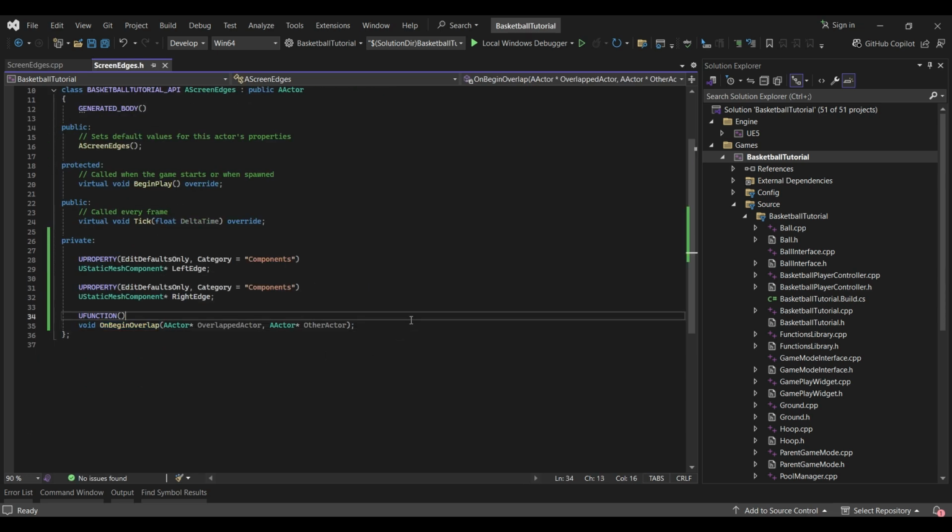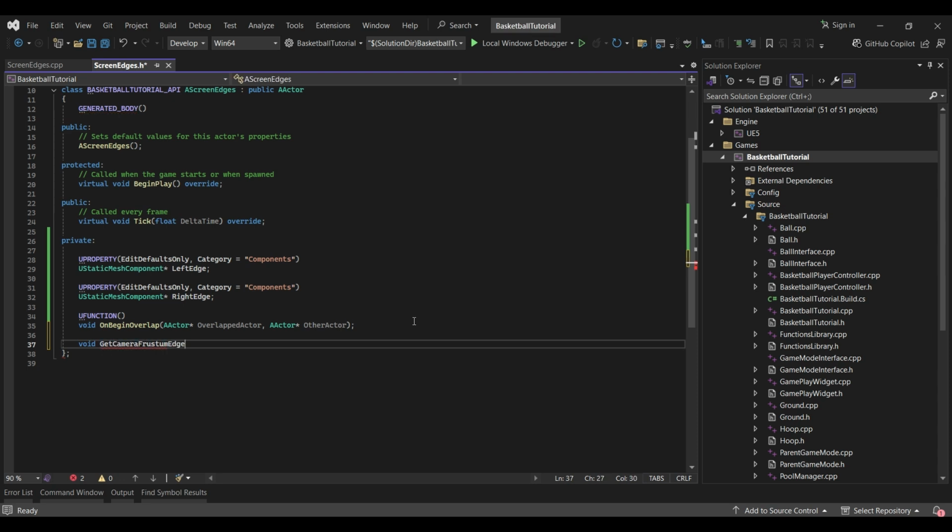So here in our screen edges, let's create a function called get camera custom edges.